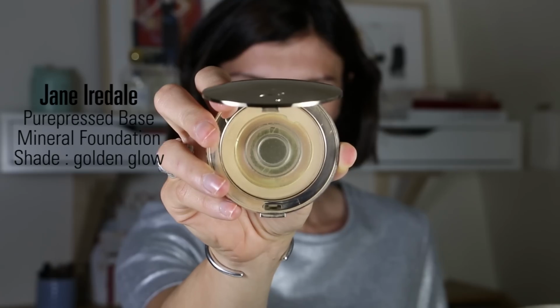So now I stop talking, and if you want to see how I achieved this makeup look, just keep on watching. I start with my Jane Iredale PurePressed Base Mineral Foundation. I have the shade Golden Glow, which is my summer shade when I get tan. As I told you earlier, I really love this foundation. It's a mineral powder. The formula is great, very clean, very good for my skin. I don't have any trouble with it, no more acne or anything like that. The thing that I really love about this foundation is that you can't see the formula and the powder on your face. It's really, in a way, invisible. This is what I love about it, because it gives me this very natural skin, a very natural effect.